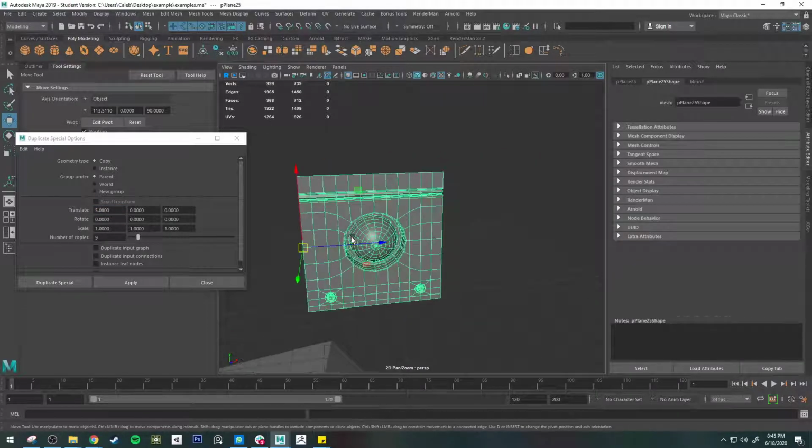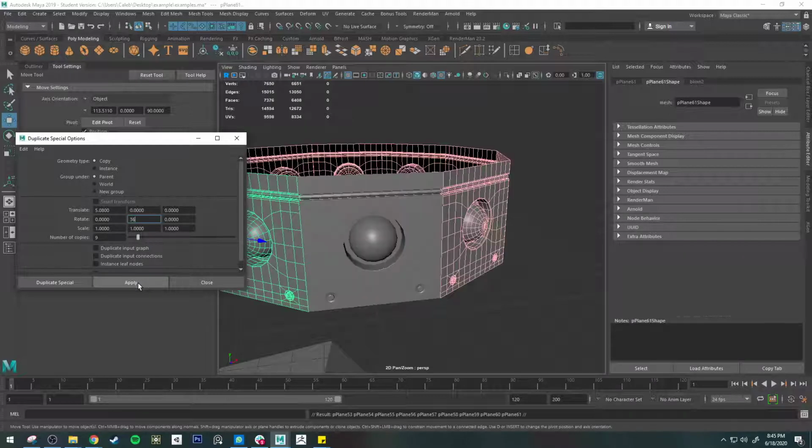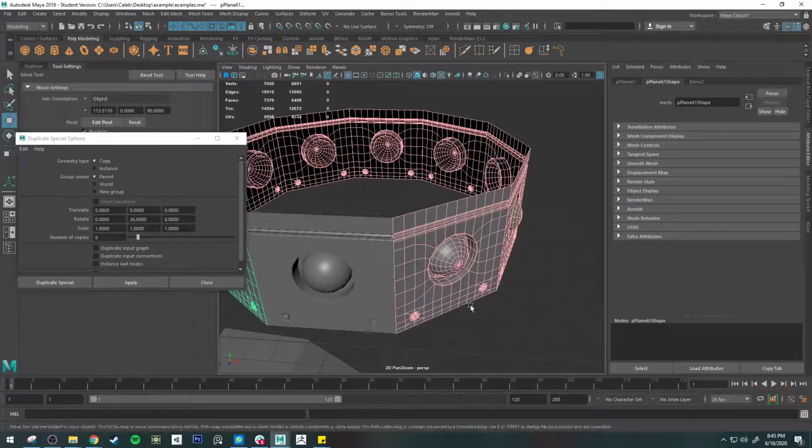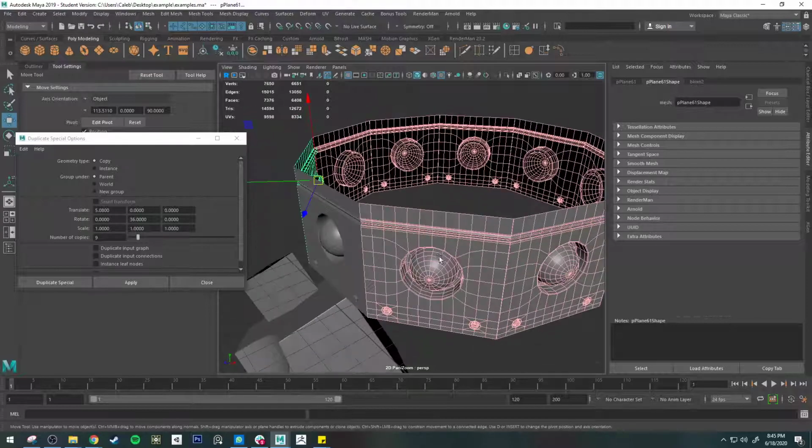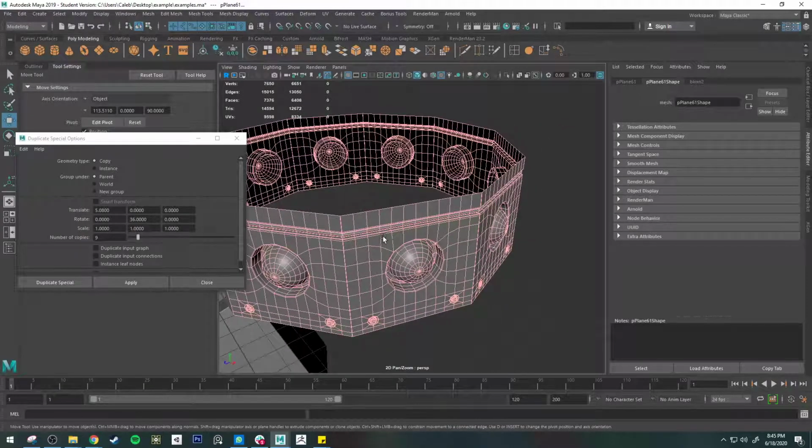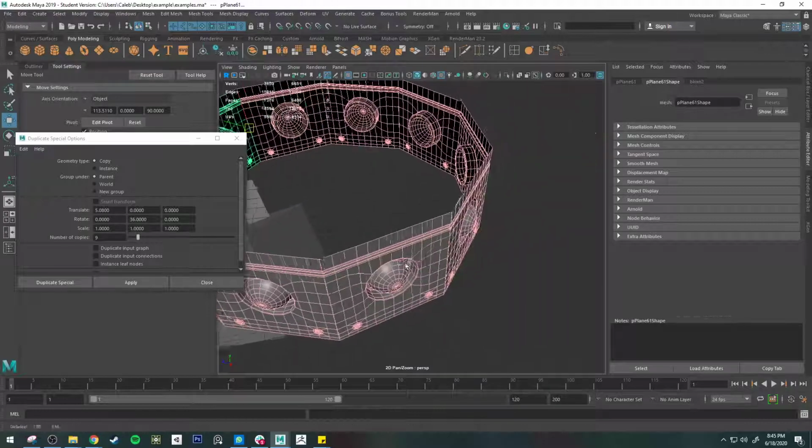I got the spacing right. Now I need to get them to rotate around. So I'm going to translate them by those units, and then I'm also going to want to rotate them along the y-axis. Let's say I'm making 9 copies, so it's going to be 10 total. If I need to go a full 360 degrees around, that's 36 degrees per copy. And I click on apply. You'll see it translated it, rotated around that corner or that edge 36 degrees. Then it translated it, rotated around that corner 36 degrees, and it kept going around until it got back to the beginning.